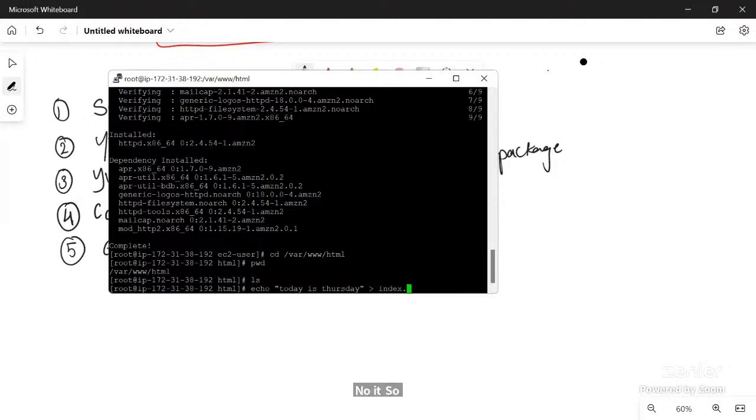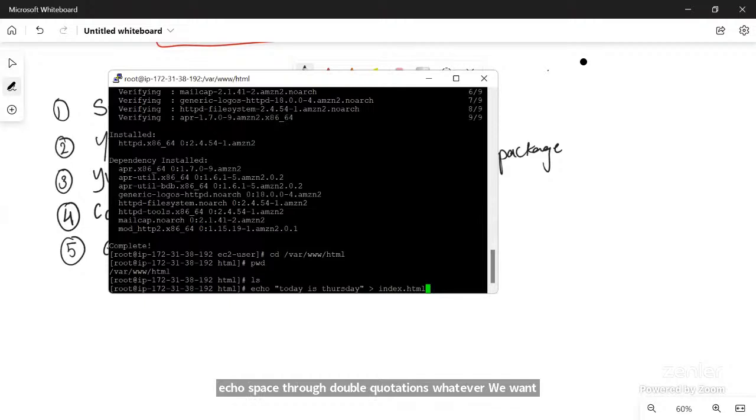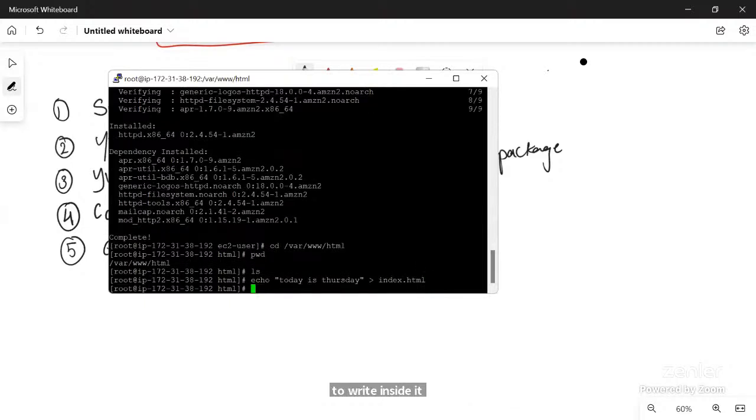Please be aware of all the spaces and the little dots also. So index.html we have to give. Echo space, two double quotations, whatever we want to write inside it, greater than space index.html. Enter.